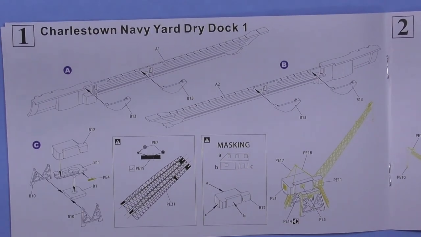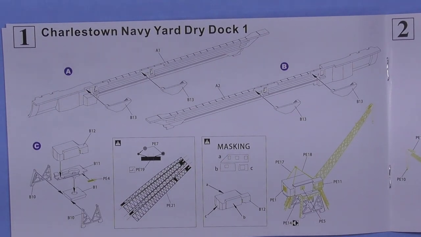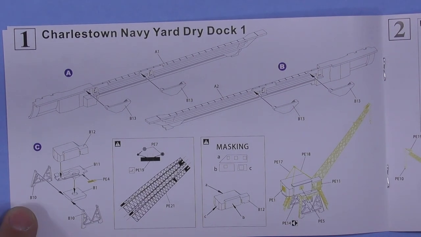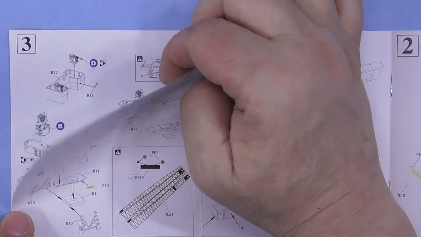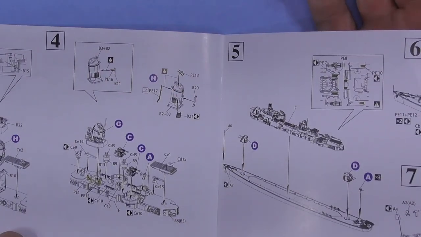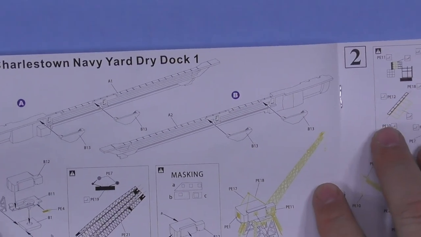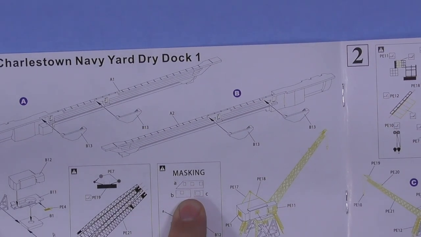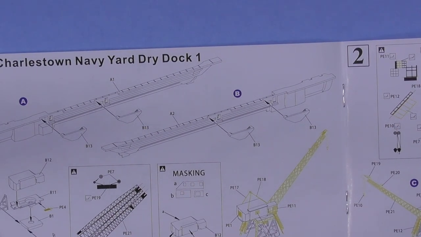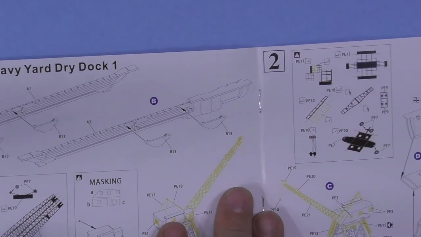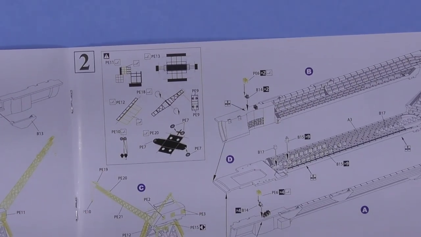It also doesn't have a rigging guide I noticed on the last one. There's how to build that crane. Now that is for the dockyard, not for the ship. Because here's how you build the dock. So I guess this was the finishing touches for the ship, except no rigging on it. And then so what you're masking is the windows and such, or around the windows. Okay, more PE for the crane.